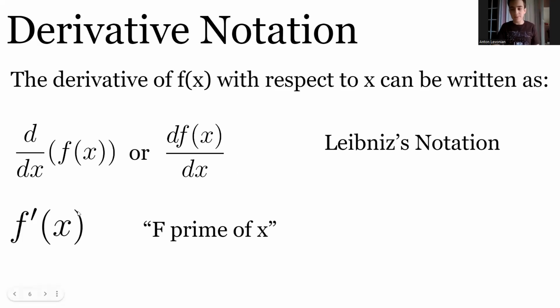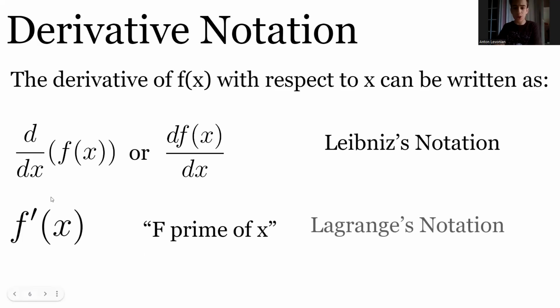This notation right here is the standard derivative notation. This is how I will write down derivatives the most, and it's pronounced f prime of x. It's written f, this apostrophe symbol, of x. Just like we can write f^-1 of x to denote f inverse of x, this means f prime of x, and this just means the derivative of f of x with respect to x. So this is kind of the default notation. It's called Lagrange's notation, and we will use this a lot in this course. If you see this, it means the same thing as the previous notation for a derivative.